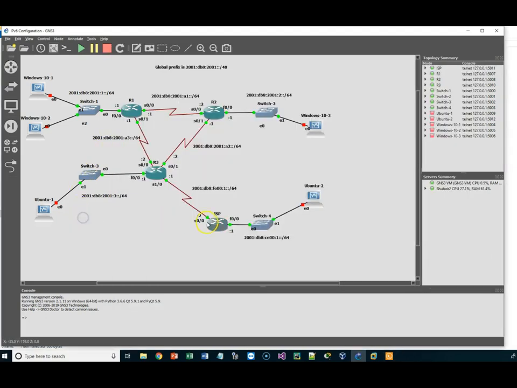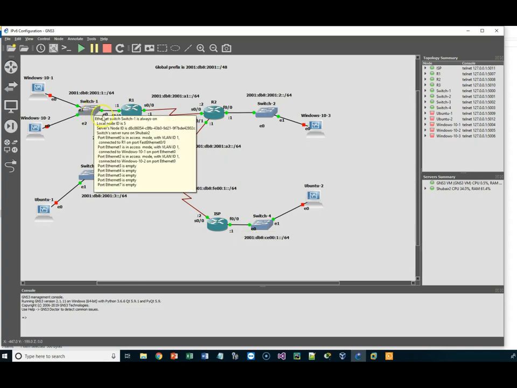So this interface will receive and advertise route updates, while this interface will only receive and not advertise the routes.